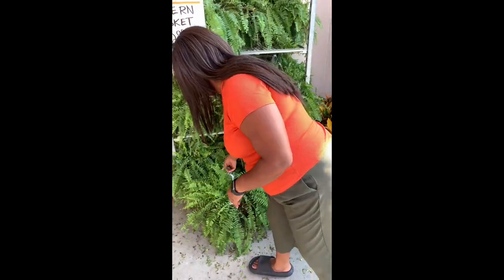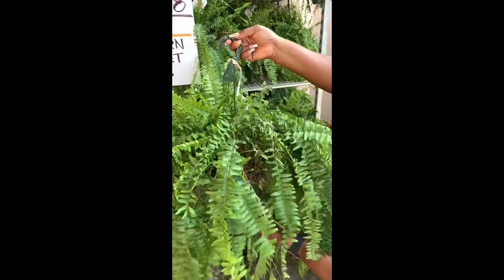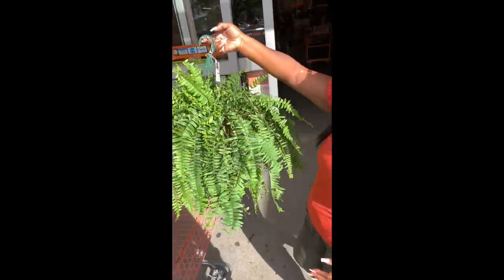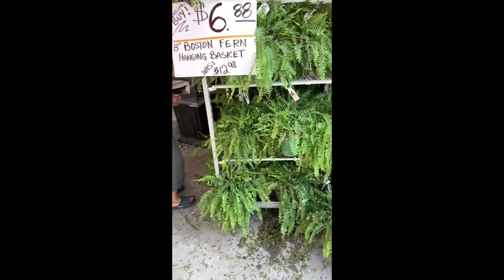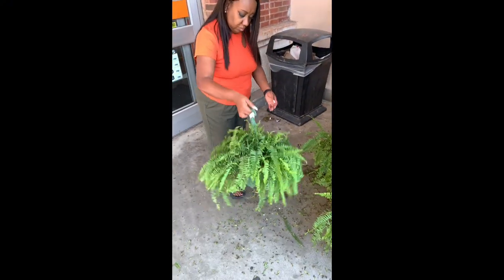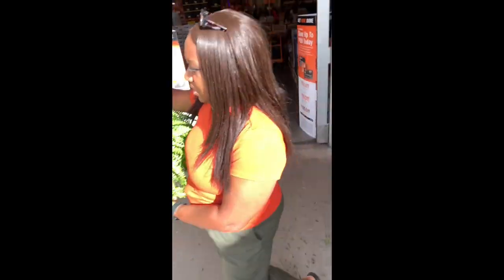I'm not buying any Halloween decor because I'm a fall girl — I don't really do Halloween. But I'm going to show you some of the mum selections they have here. I got a little distracted because Home Depot has marked down all of their ferns from summer — they're at a great price of $6.98. I thought I could put some on the back porch to make it really cozy. But we're heading over to the mums now, I promise!